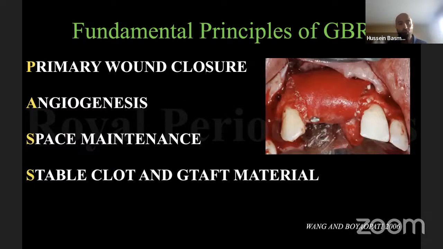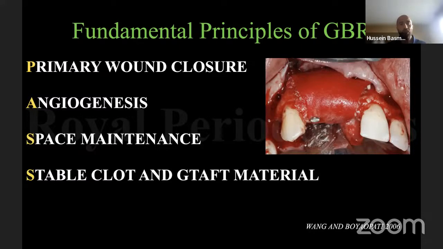And we have to understand that the fundamentals of guided bone regeneration, based on one study, can be summarized in the PASS. P stands for primary wound closure, and we're going to talk about that in the next session, which is basically achieving tension-free primary closure, in order to have a well-contained defect that is not exposed to the oral cavity.